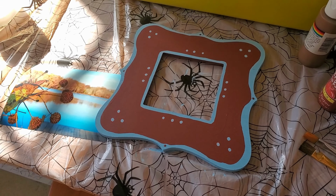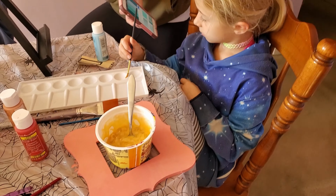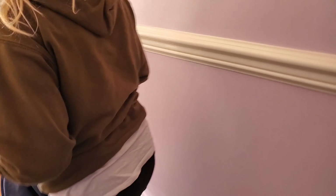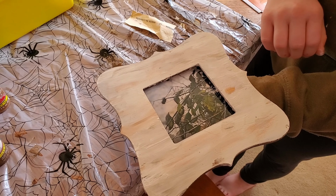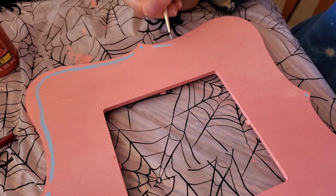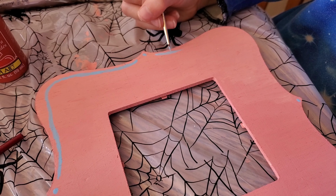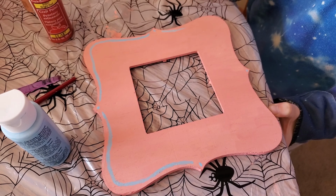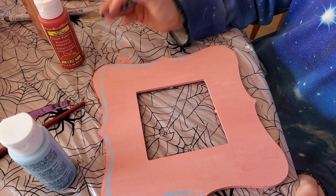So mine is finished. I'm pretty happy. I really hated it while I was working on it, but I like it now that I have the dots on it. Allison is going to eat some macaroni and cheese and decide if she's going to finish. What about you? Are you done? I think I'm pretty done. Oh, that looks great. Well, right now I am still finishing up my little picture frame, and I decided to put four dots in the 4 points. I messed up right here, but it's still okay.